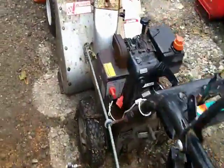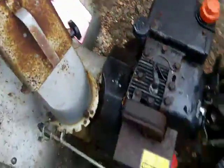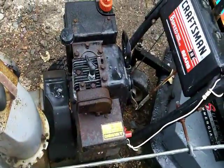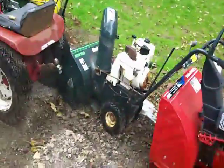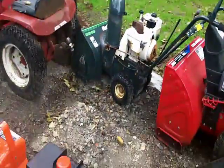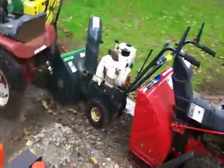I don't even know what it needs. I don't even know if it has a spark right now. So we're gonna haul this thing in, and it'll be pretty much good to go on that. Then once this is done, I get to play with my new Bolens. And then once that's done, we're gonna drop this thing off.